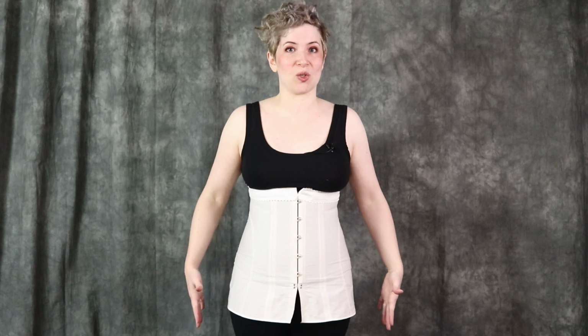So it really is a transition piece between that corset and that girdle, which would then later become control top pantyhose and Spanx and diet and exercise. So we've always had something to control and smooth this part of our body, but this particular style of corset does really nothing to reduce the figure.